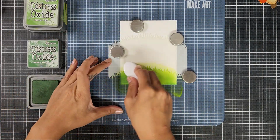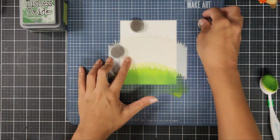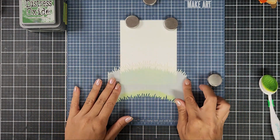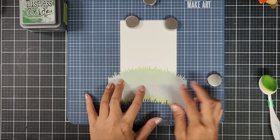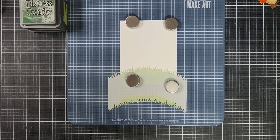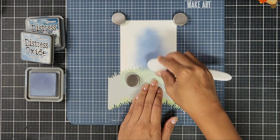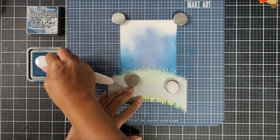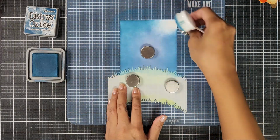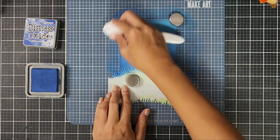Okay, so one reason why I love using this Fawn Grassy Hillside stencil is that the top portion of the stencil is used to create a mask. So here you can see that I'm moving it downwards and placing the magnetics onto the stencil and the cardstock and going in with my blue shades to create the sky. As you can see here, the stencil is now creating a mask, so it's covering the bottom area so the blue ink doesn't get blended onto the green area. I'm using the shades Stormy Sky, Prize Ribbon, and Uncharted Mariner.